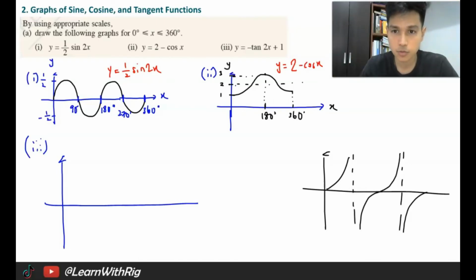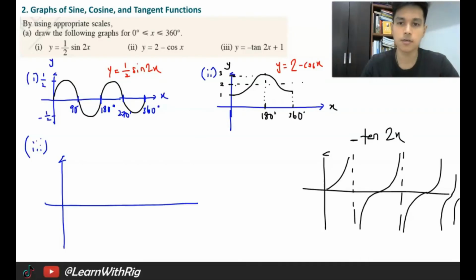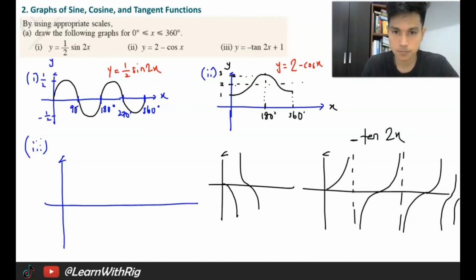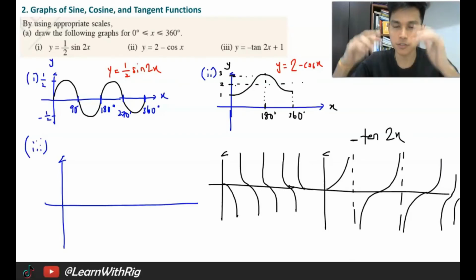Now you have tangent 2x, so you must continue another cycle. Okay, wait, I have no space, but it's something like this. Okay, another extra 2 cycles, and then you're going to have negative. So negative means you're going to invert this. So when you invert, it's going to look like this. The top one will go to the bottom, bottom one will go to the top, then here would be like this, but then you got 2 cycles, so here 1, 2, 3. Okay, and then you have to plus 1, so now you have to shift everything by 1.